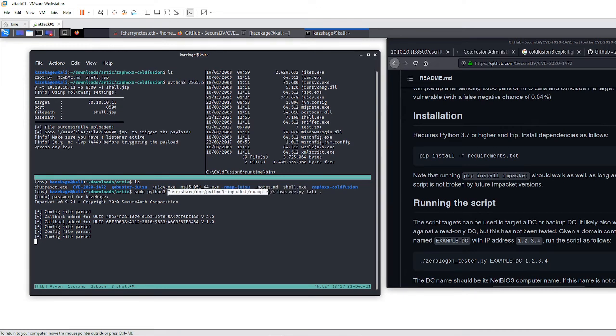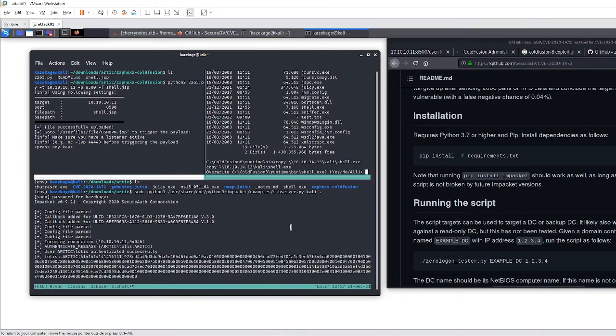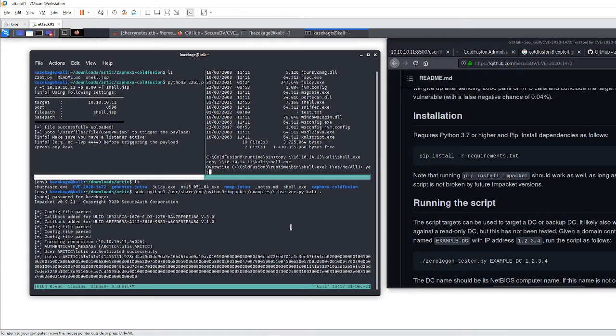This is where it lives, executed with Python 3. This is the name of our SMB file server here. So now that's running, we can copy those files. Yes, we're going to overwrite it.